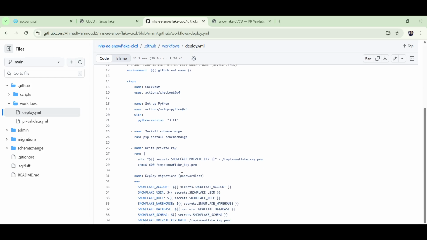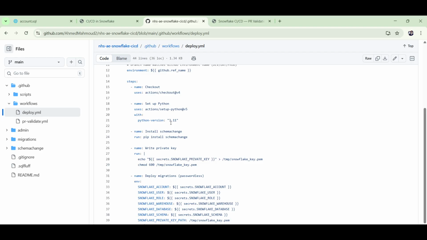You need to be careful here because sometimes this version will create a problem for you. So it should be the right version. But again, this is from experience. 3.1 is the stable one. It works for everything, but sometimes 3.11 might not be good. So you can change it as well.